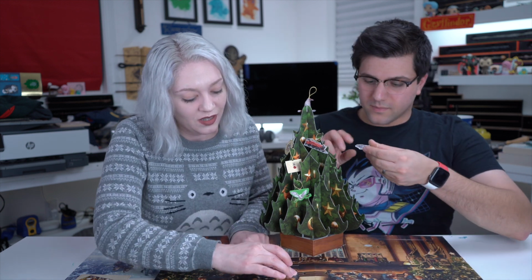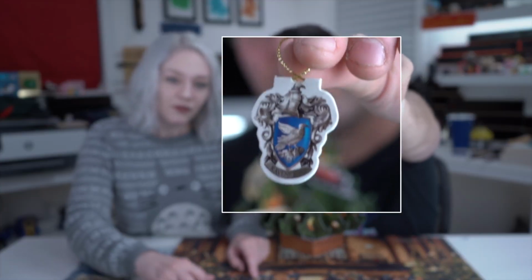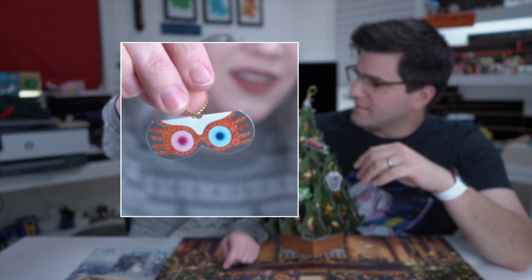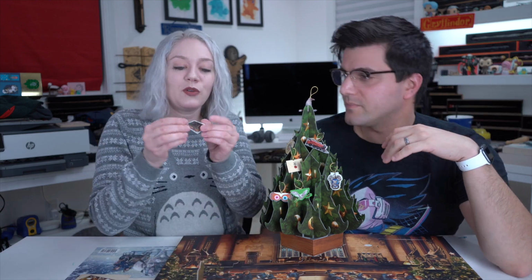It's a Ravenclaw crest thing. So I'm assuming they're going to have all of them. Are they going to be in order? Nope. Ooh, I like this one. What do you mean, in order? What is the order? Like, have all of them together. Oh. Spectre specs. All right, number 10. We're cruising through these. Yeah. Monster Book of Monsters.